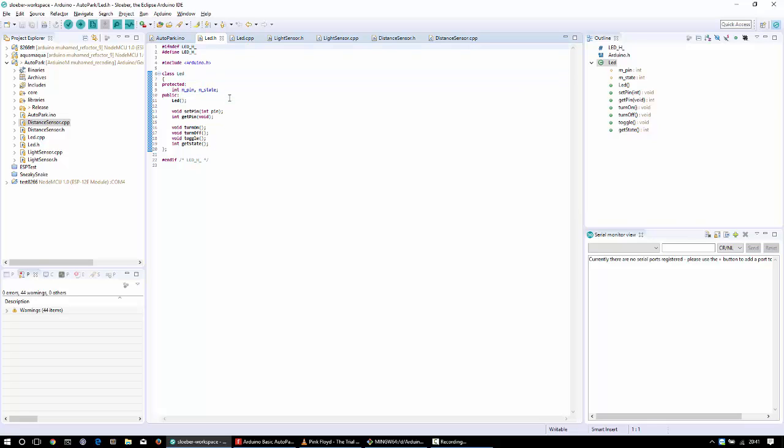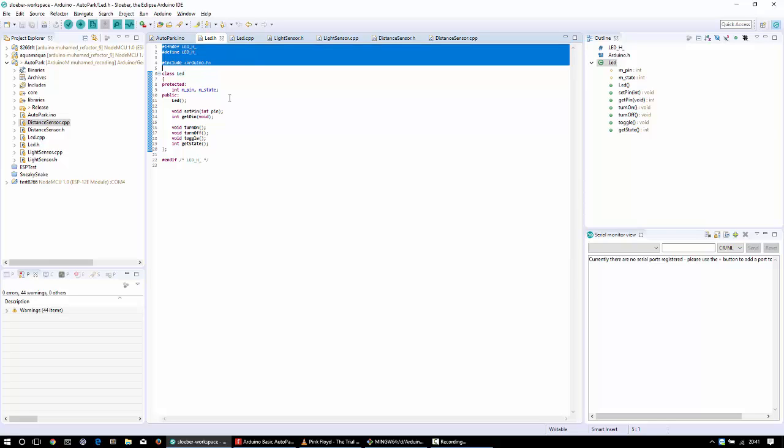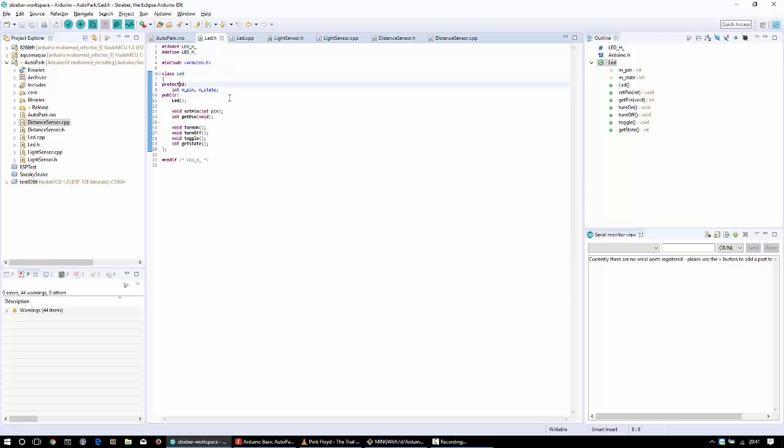So firstly, we have the main template of classes, like how we make classes. You need to do this. You can actually look up on the internet how to use classes in C++. This one needs Arduino.h as well. So here are protected variables.